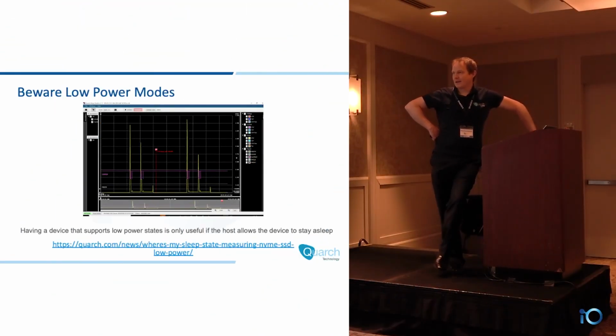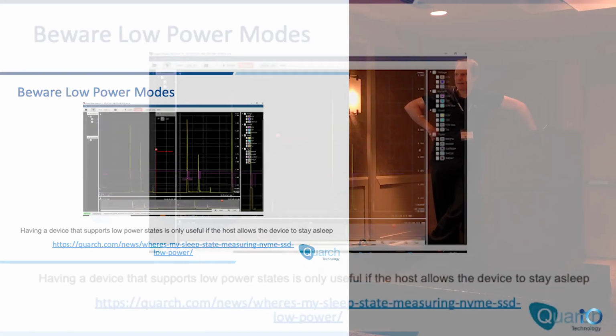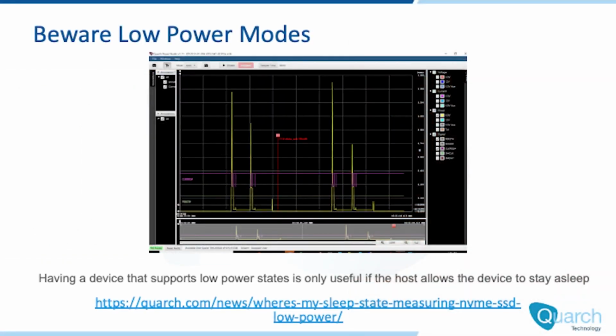Another customer case here. This is yet another storage device, and it's a PCIe storage device that has its low power substates. We had a customer who was desperately trying to measure this drive to see if it really went into this kind of 70 microamp low power substate. And the answer is, it does, but it's incredibly hard to keep it there. So this is on a Linux system. It was even worse on Windows.